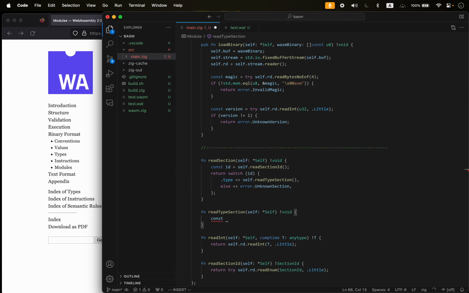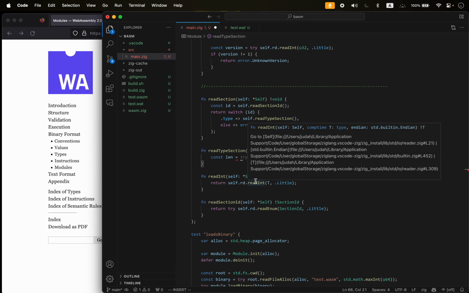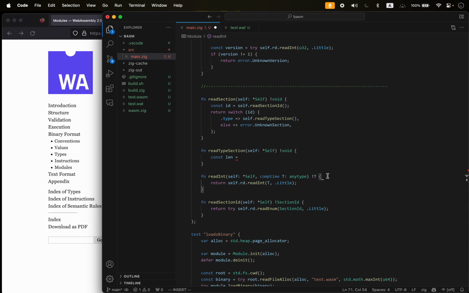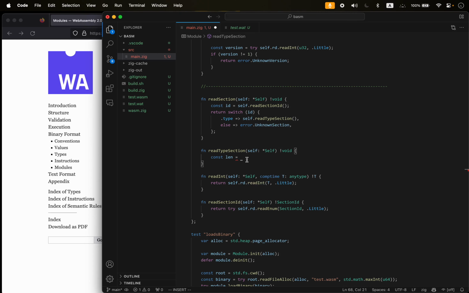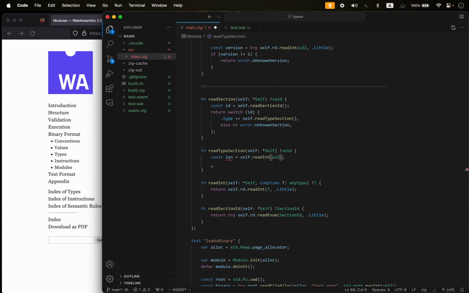So now we can do const len, and this also lets us control how the erroring happens, right? Rather than just returning whatever error readInt returns, we can have it say, unable to read int at this section. We can sort of take over the error handling, which is nice. So we want just a nice little U32. We probably shouldn't need to specify the type and should make it read length, which is always U32, because U32 is going to be the length everywhere. But we are not going to care about that yet.